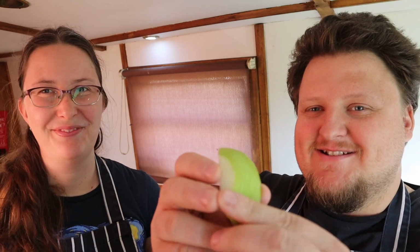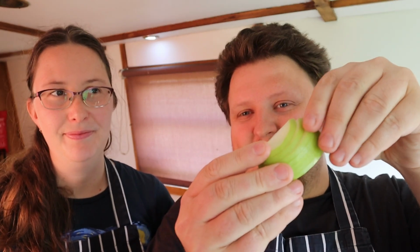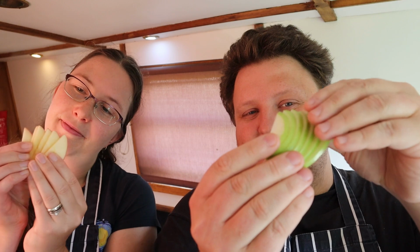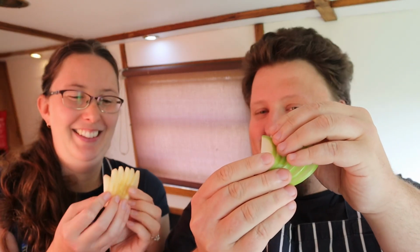Now for a practical demonstration of fanning our sliced apple. It's very technical. This is what we learn in chef college. I'll hold up close so you guys can see. I've already sliced my apple thinly, and similar to a deck of cards, I'm just going to start fanning each piece out little by little, holding one edge together. Basically it is like a deck of cards, isn't it? Do you have a 5? No, but I have an apple.